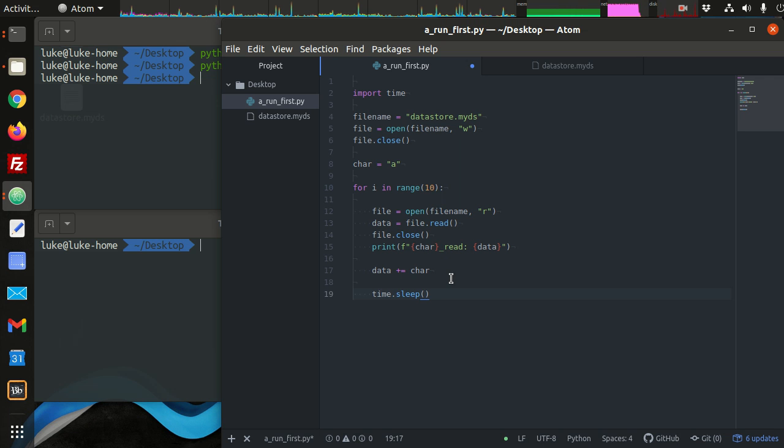We're making a really tiny little toy program, but in real life you might have very, very large applications that open files and do very complicated things with that data before they can close the file, right? And if you have a collision just one time, you can lose data, you can overwrite data, and that's what we're going to try to show here. So we're using this time.sleep as just sort of simulating other activity in our program.